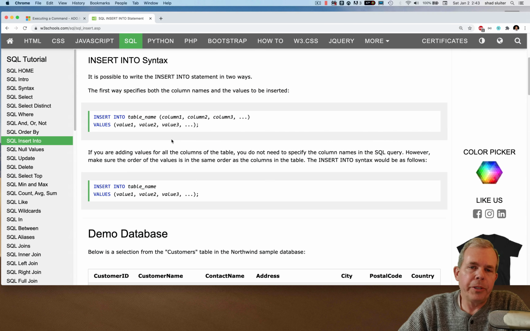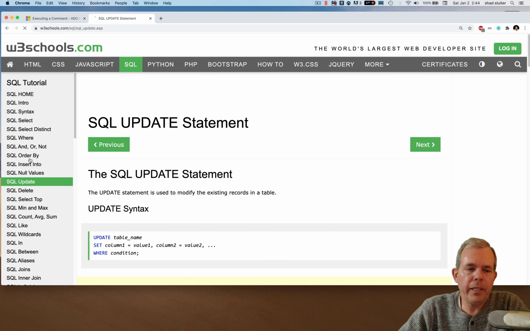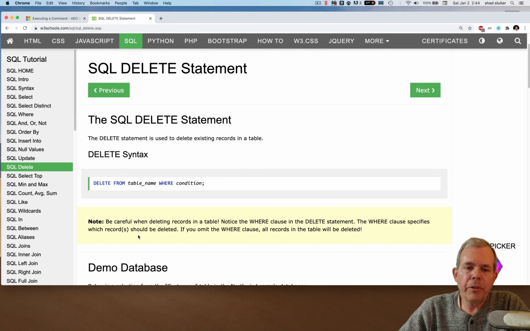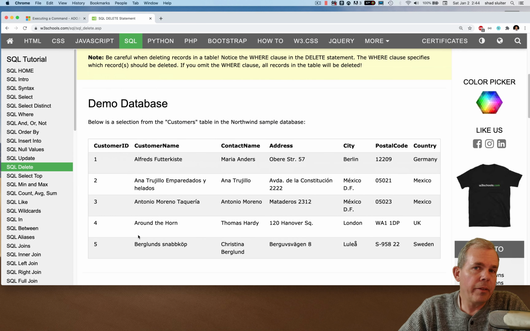If you need some resources to help you figure out how to do these things as a challenge, we can look at somewhere like W3 Schools. You can see they have a SQL tutorial, so how to do an insert, how to do an update, how to do a delete, and those are the SQL statements that you're going to need. All you have left is to create the controllers and the views, and then maybe you can do it on your own.